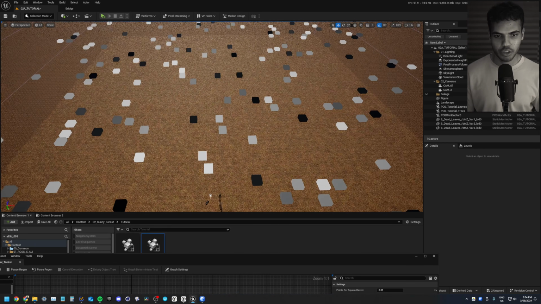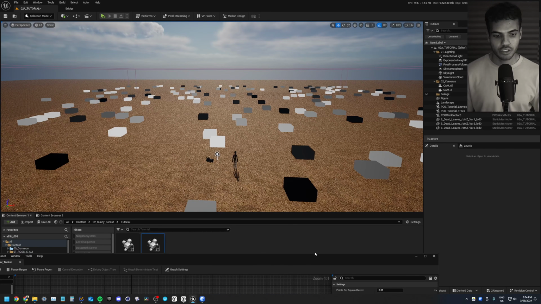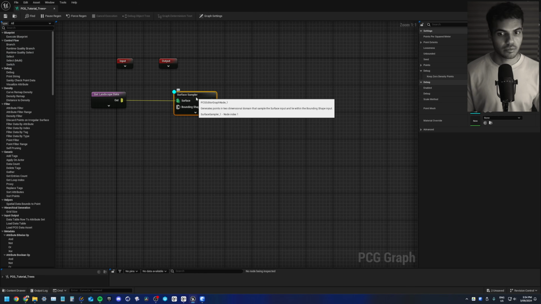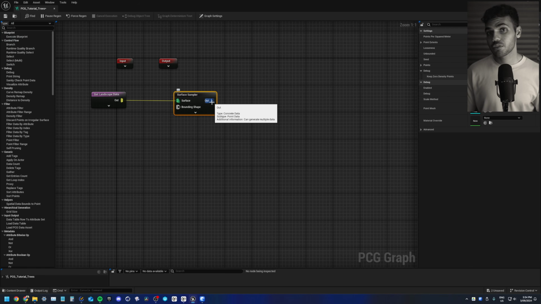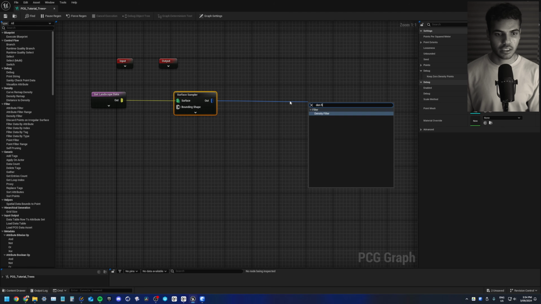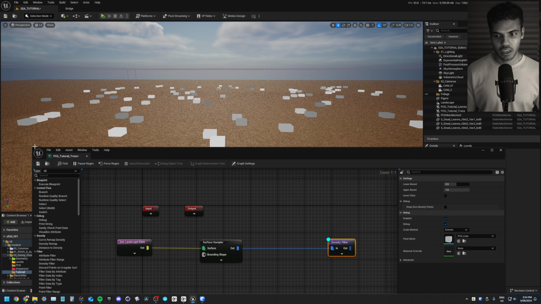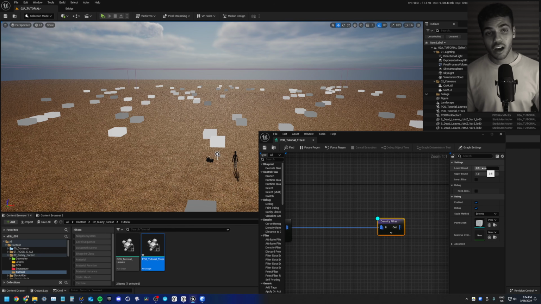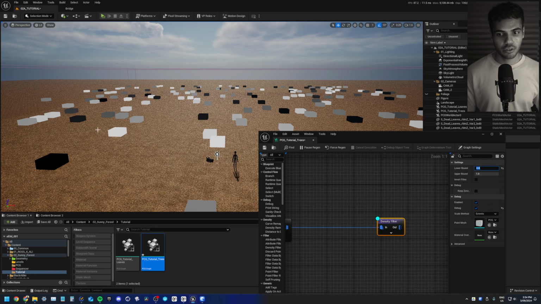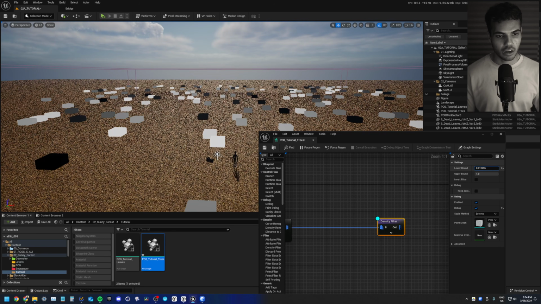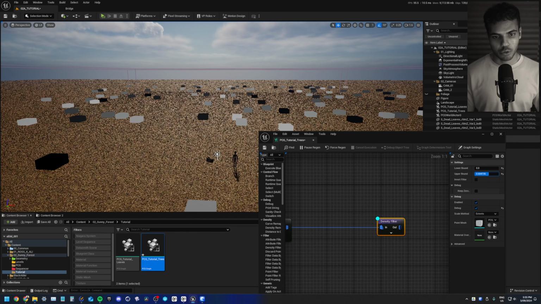So this is where our trees will be scattered around our forest. You can up this if you want to, totally up to you. Again, I'm pressing D to debug. To have some more control over our points, I'm going to drag out of this into a density filter, and this will let us fine tune our points. You can see right now we're culling out half of our points. If I go back to 0, you can see all the lower bound or darker values are being culled out, and if I drag the upper bound, the lighter values will be getting culled out.